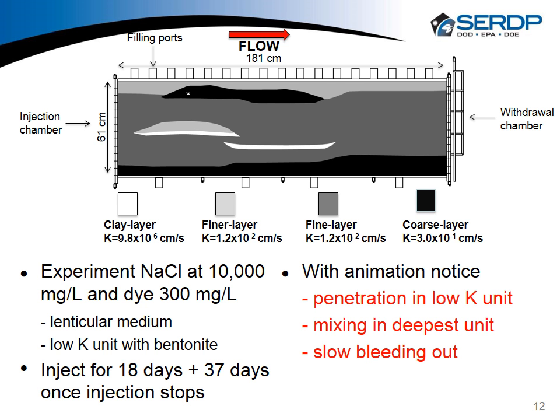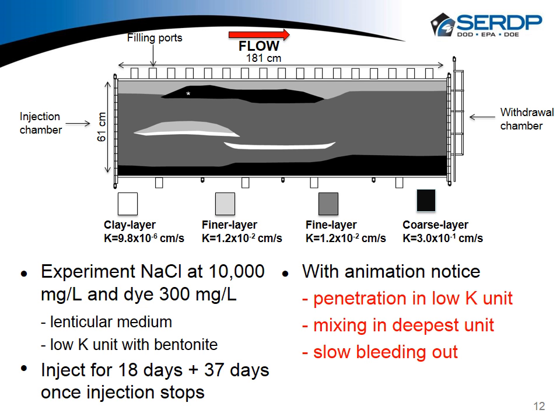Slide 12 then shows you one of the several flow tank experiments we did. And this is an example of a heterogeneous media. If you look at the flow tank, the black unit toward the top of the tank, near the very top, is a permeable coarse layer. And it's sort of an isolated layer in which we added the potassium permanganate, with the idea it couldn't flow anywhere, and so we constrained it that way. The medium gray layer that constitutes most of the tank is an intermediate fine layer. It's a lower K unit.